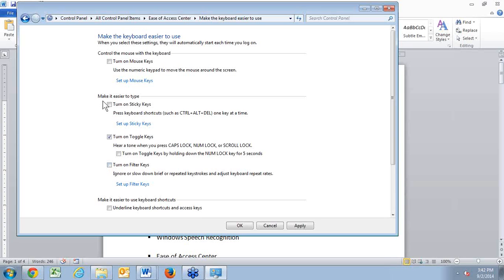You may also want to utilize something called sticky keys. Sticky keys is a great option for an individual that maybe can't use two fingers at the same time, or they're strictly a one-finger typer on the keyboard. With sticky keys, if I wanted to capitalize a letter, instead of having to hold Shift at the same time and hit the letter, I can just tap Shift one time and the Windows operating system sticks the key down, and then you don't have to hit it two times.